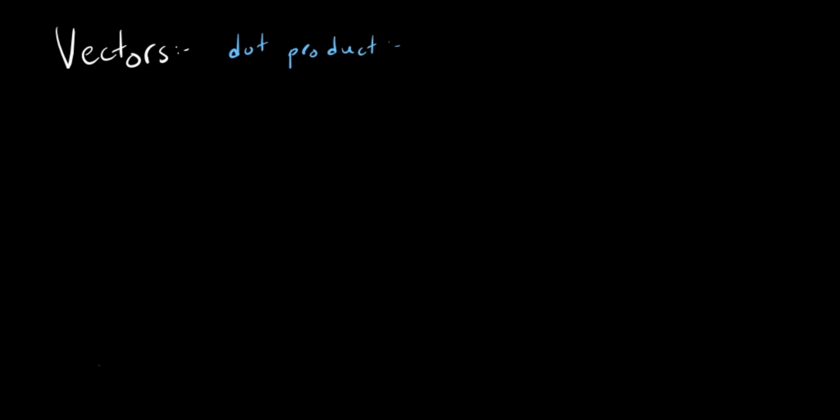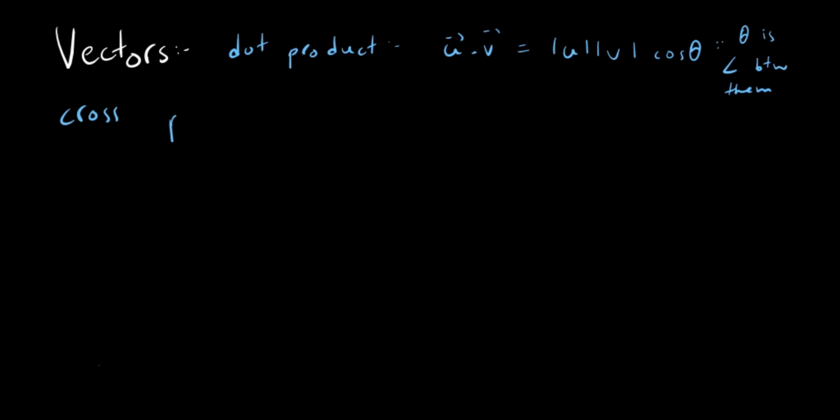Okay, so dot product is represented by, for example, agar hamare paas u aur v vectors hain toh u dot v hoga, and in formula form it is the magnitude of u and v multiplied by cos theta. Theta is the angle between the two vectors. It's pretty simple. Same goes for cross product, but the difference is it is sin theta and it has an n hat vector. So if we multiply the magnitude of u and the magnitude of v by sin theta and multiply it with n hat, which is the unit vector of the normal vector, that will give us the cross product of two vectors.